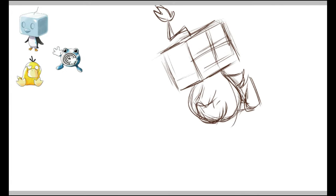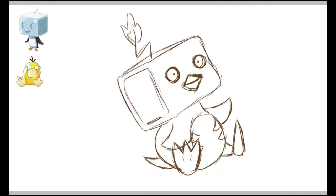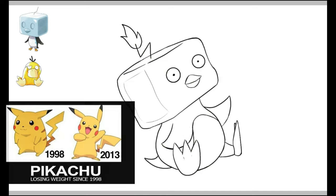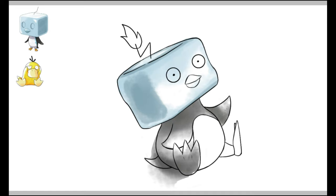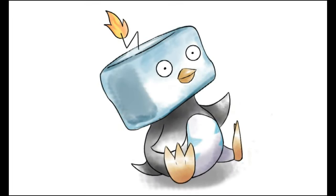Number four: Eiscue. Eiscue actually turned out to be one of my favourites at the end of all of this. I really, really dislike Eiscue's initial design, but I think I did a pretty good job. First thing I did was made him a little bit chubbier and sitting on the ground — Pokemon were known for being a bit chubbier back in the day, like literally Pikachu's been on a diet for the last 20 years. I made sure his little ignition stick was lit so people get the pun. One of the things I dislike most about Eiscue is the beak and the hollow eyes in the ice cube, as if he isn't his own thing underneath there. Gen 1 Pokemon tend to be more literal, so I thought it would be quite interesting to see Eiscue with the eyes and beak physically visible — so we know he is literally something trapped in a block of ice, which isn't obvious in his original design.